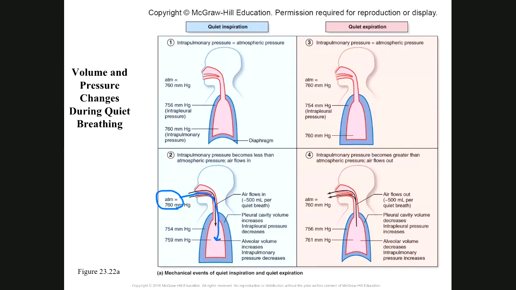Now look at the pressures which we have here. The atmosphere pressure doesn't change. You see that the pressure in your lung is 761, which increased from 760, and the pressure in your pleural cavity is 756. Again, this pressure goes up when we compare with the previous picture. And now the pressure inside the lung is more than the pressure in our atmosphere. The air likes to move from the part where the pressure is upper to the part where the pressure is lower. So the air goes out. This is the meaning of inhalation and exhalation when we are at rest and when we have quiet breathing.